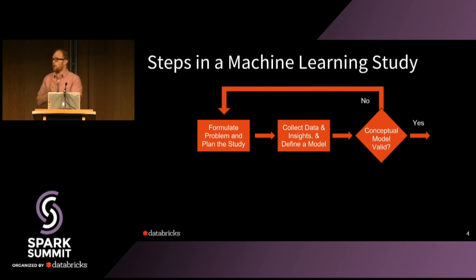So I want to start this by talking about what a machine learning study looks like to me. And again, this is informed by seeing this happen where we start too quickly. We don't start with the fundamentals. And when I think about it, a lot of the audience is most likely familiar with machine learning principles, so I'm going to go over this quickly. But I like to start with really understanding the business problem, the types of factors, constraints that are going to affect what the input data set might be, what the output data set might be, how does the business think about the problem, how are they going to assess outcomes, really understanding the problem and planning a study.